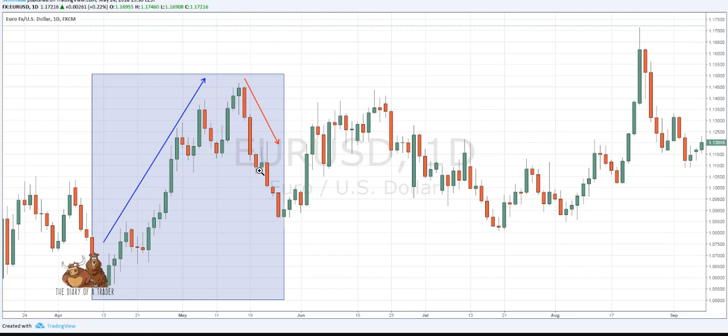Look, we created the low with the third candle, we had a slight correction, but the correction was sold two times immediately. You see two long upper wicks here in these two candles, and then we create a new low. So from this high to this low we are talking about a 600 pip move. Again, this pattern works best on the higher time frames, at least daily. So we're talking about daily, weekly, sometimes even monthly.